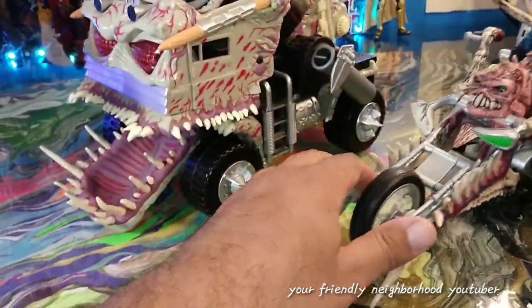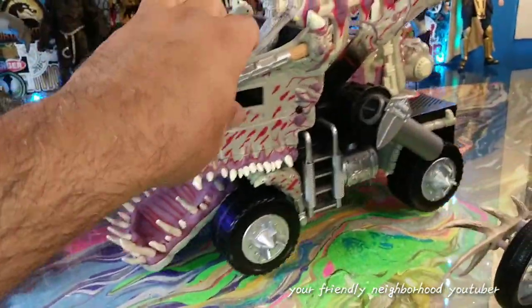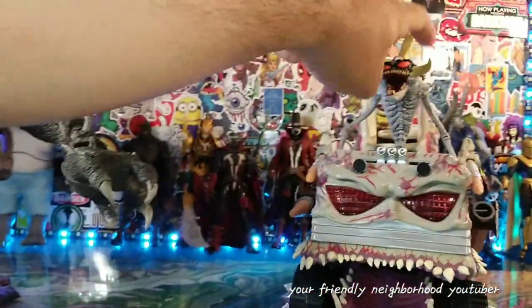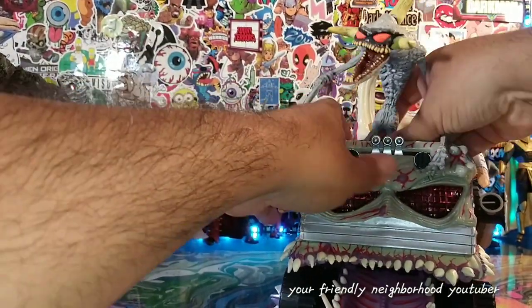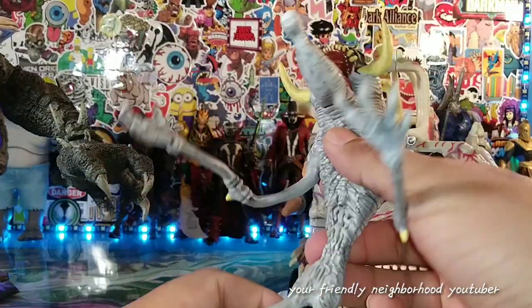If you guys never seen any of these reviews, they are in my McFarlane reviews. But yeah, man, that shows you how far we've come, right? So here is the very, very first Violator. I have them in the Violator rig. Let's take out this Violator right here, bro.